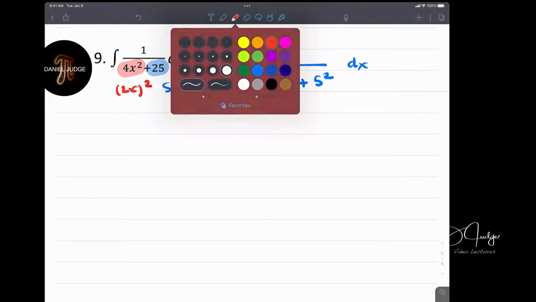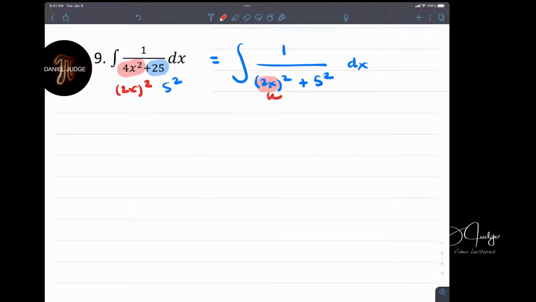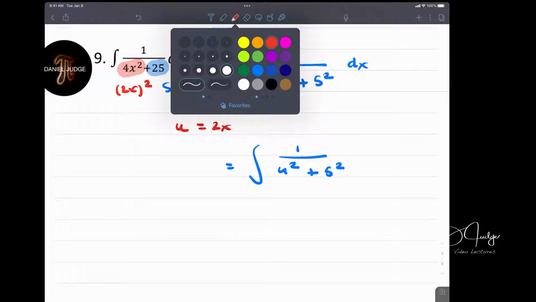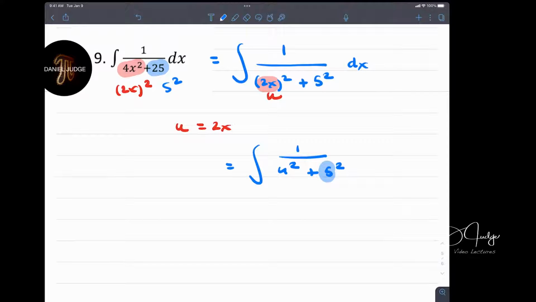Now, again, just like the last question, this is going to be my u. So you're going to let this be your u. You're going to use u substitution. So u is 2x. Okay, so we have that u. And just to observe what's going on, this will be 1 over u squared when we substitute. Now, you said, why did you write this 5 squared? Now, I'm going to change that color. I guess I'll use blue. This is going to be that a value now. So we have an a value being 5. We're going to need to use that.